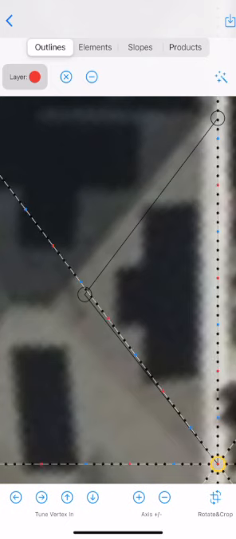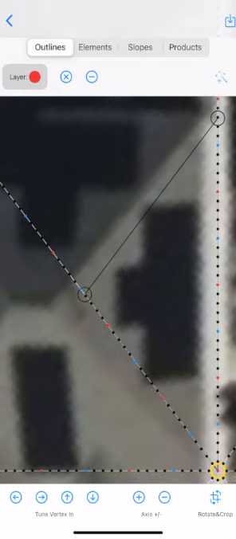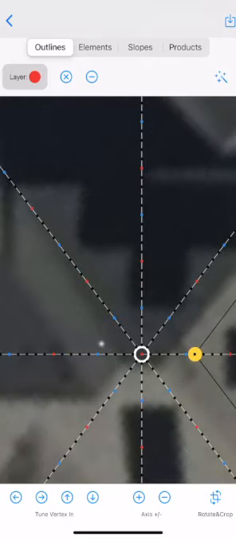To balance the point, click on the magic wand icon. It is important that the axes intersect the circles of neighboring points. The neighboring points for the third point are the first and second points. Now the sides and axes coincide with each other. Draw outlines of the remaining slopes in the same way.